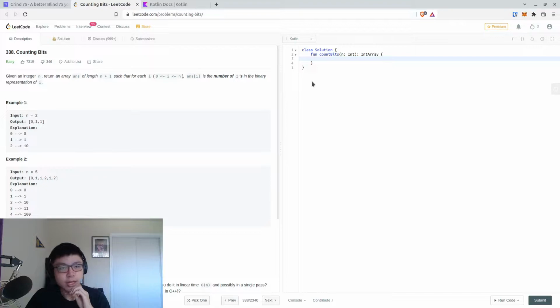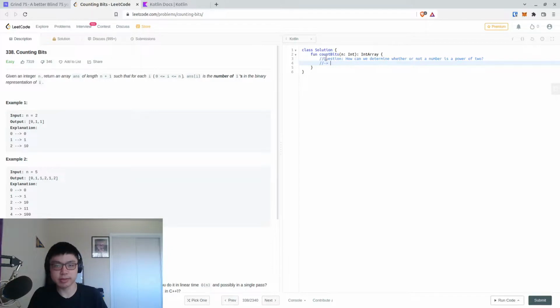But is there a way to say, like, if... Basically, my question now is, how can we determine whether or not a number is a power of 2?